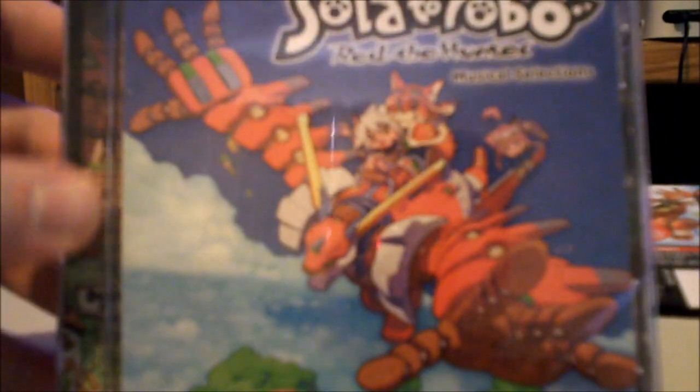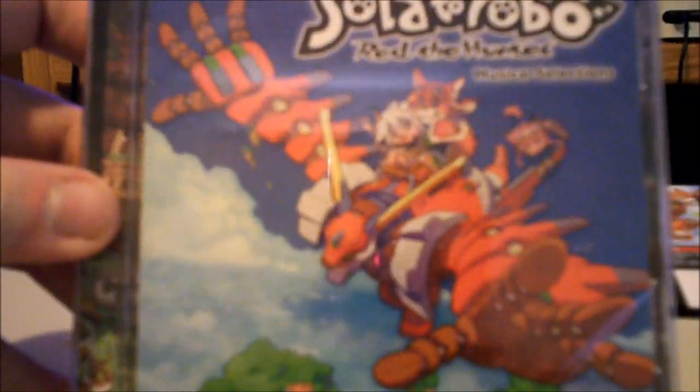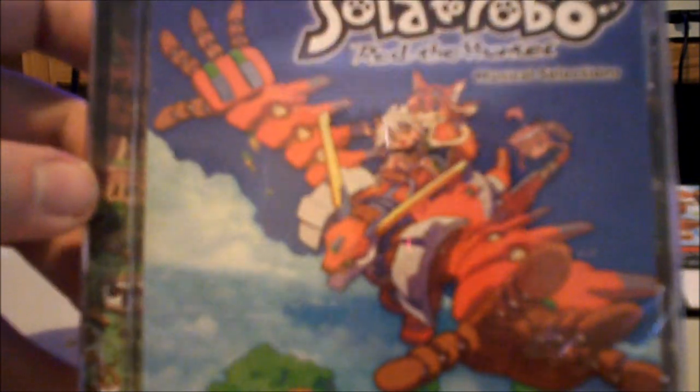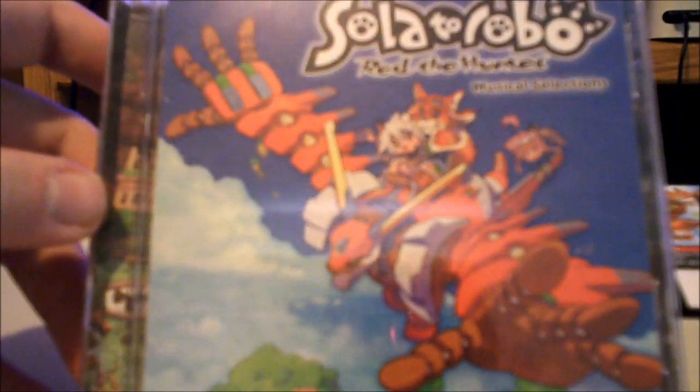Here we have the actual soundtrack for Solatorobo Red the Hunter. Like I said before, this is straight from Japan. This is not an American-made soundtrack. Japan also got a special edition of the game too. So here's the case, exactly the same. Now we'll go ahead and open it up. There's the game disc right there, Solatorobo Red the Hunter, and there we have Red on the front cover.